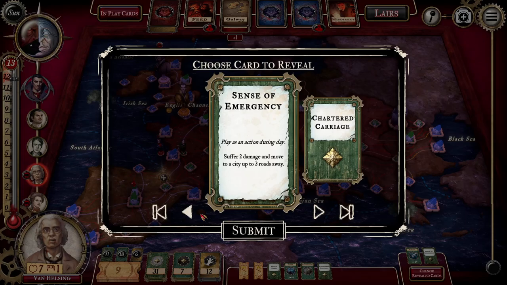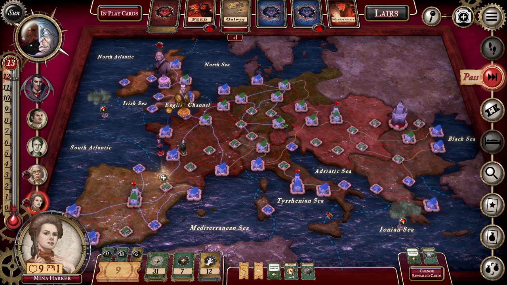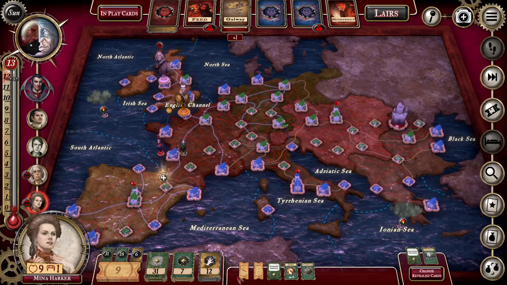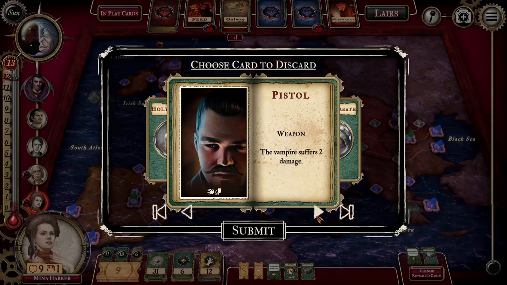Very cool. We reveal a sense of emergency and the rifle. It is still night, and Mina can carry another event card. We can use psychic bond. We don't want to. What do we have for cards? Excellent weather and planned ambush. Let's just get another one. A rifle. The rifle trumps the pistol, I think. Yes.